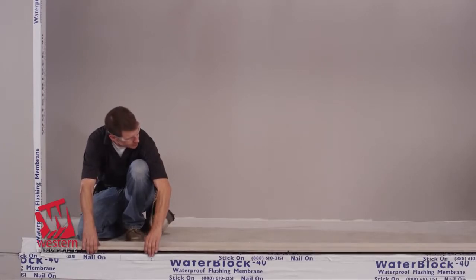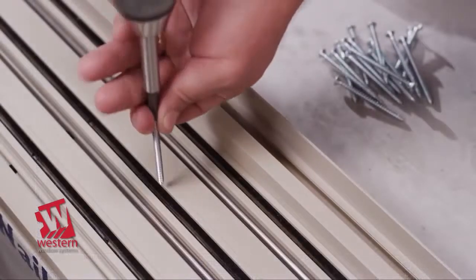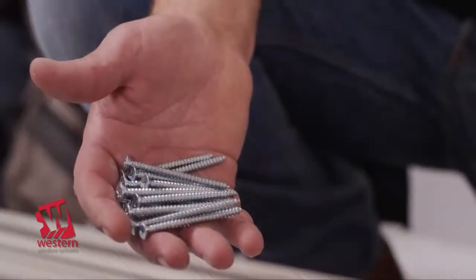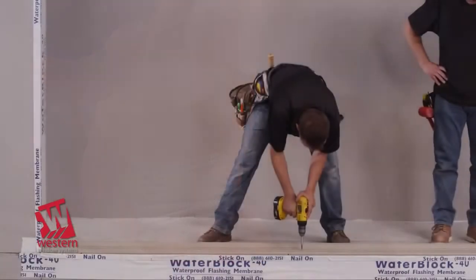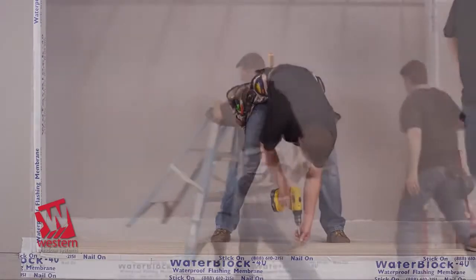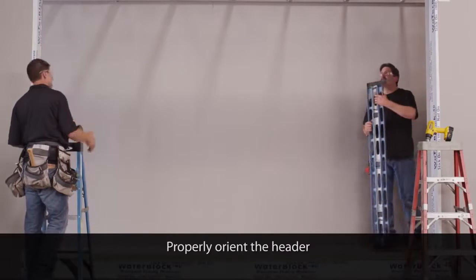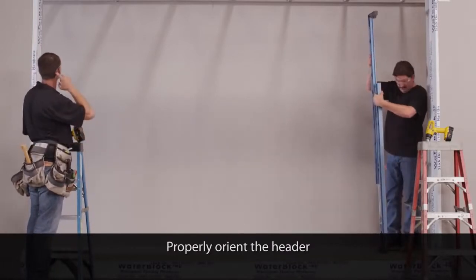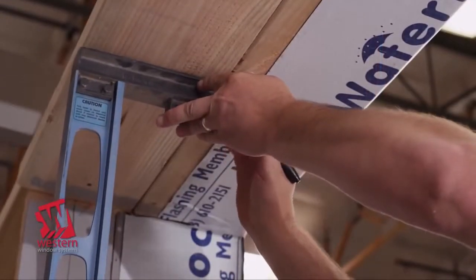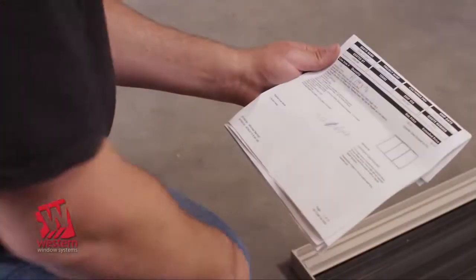Using the marks on the floor, set the threshold assembly back in place. Shim as required and proceed with anchoring. Use number 10 2.5 inch flathead screws in the weather strip channels. Inspect the opening header to confirm that it is ready to receive the door head assembly and that there is sufficient backing for anchoring. Based on the net frame height shown on the shop drawings, determine if additional material needs to be added to the header to minimize shimming.